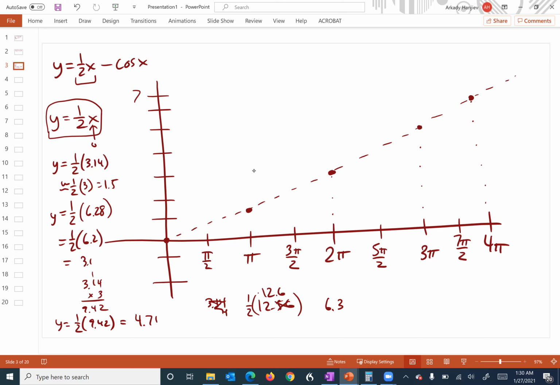So first things first, now I'm going to concentrate on the other piece of this, which is negative cosine of x. Ooh, notice the little negative there, right? That means this is an inverted cosine, and the inverted cosine looks like this. It starts off low at -1, comes up, and then comes back down by the time you get to 2 pi. All right, the important pieces here.